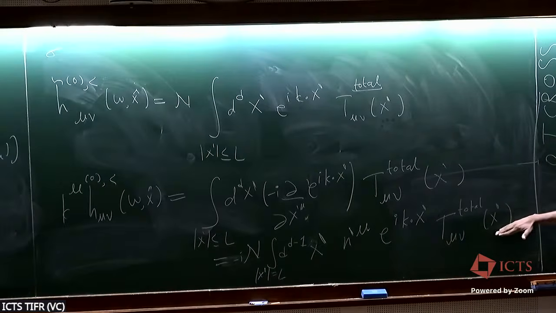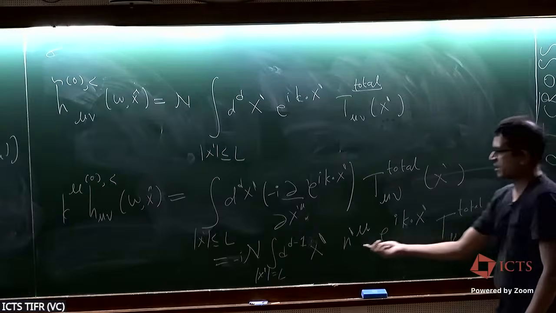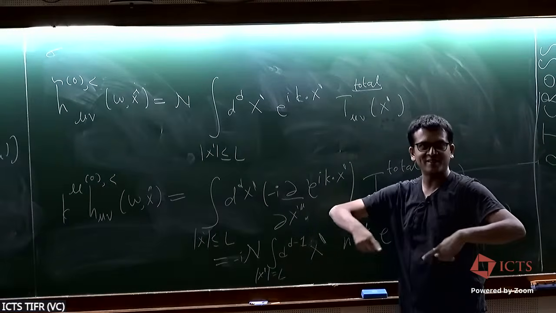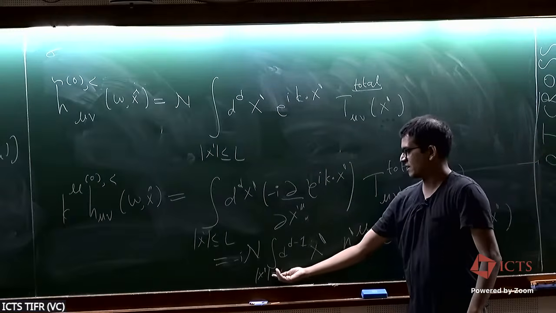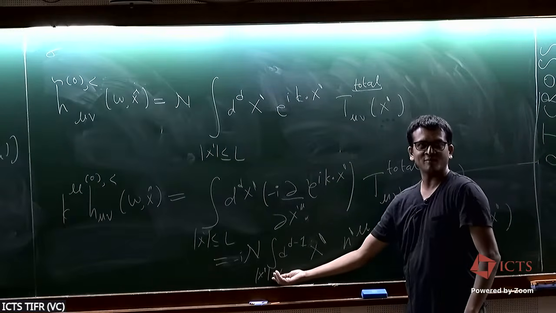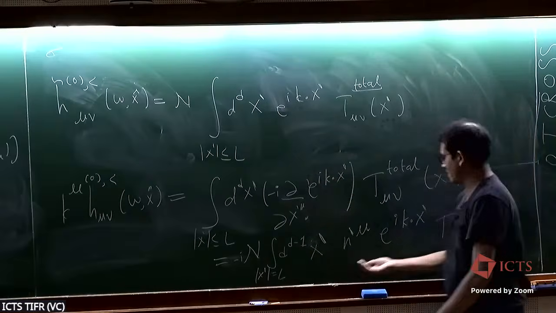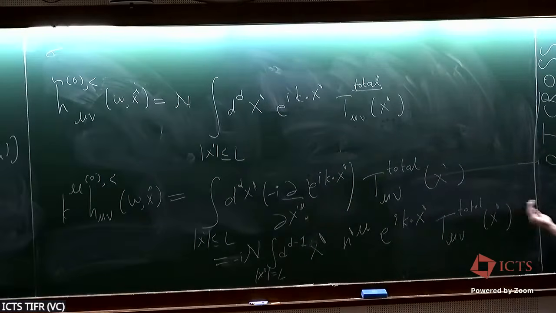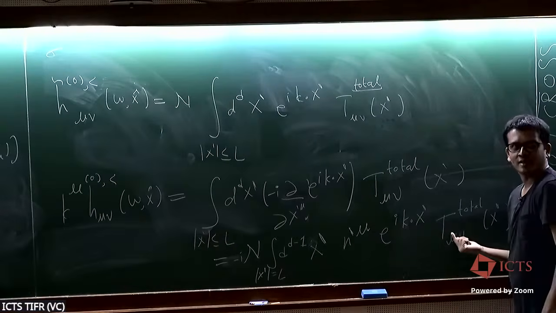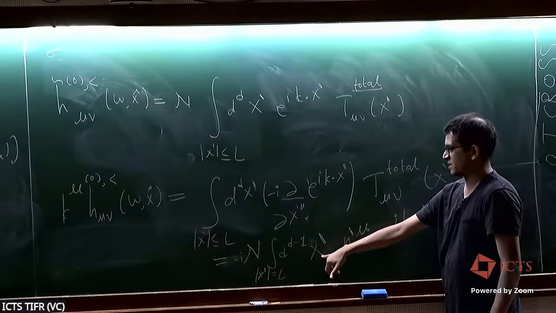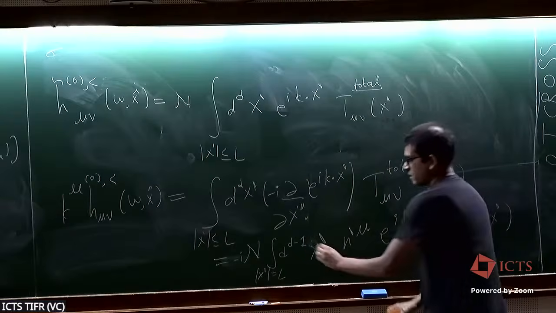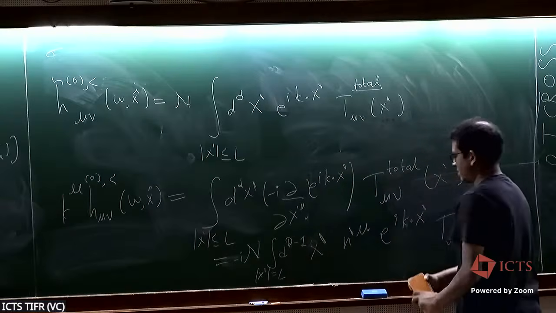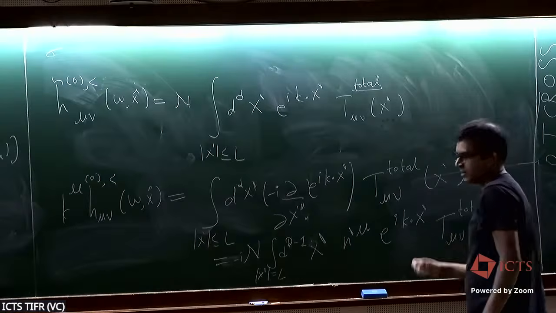And this form is interesting because now the entire contribution has been reduced to the contribution on the boundary of the domain. But this boundary is as large as we want. So again, we can always say that the particles are free at the boundary because L is as large as we want. So now we can try to evaluate this contribution. The only subtlety now is that it's an integral over just the cylinder of dimension d minus 1 and not the full space time. Okay, is this clear, what we did?